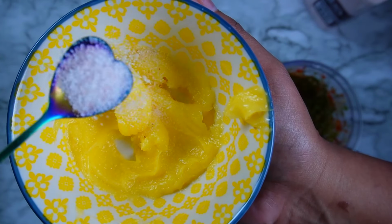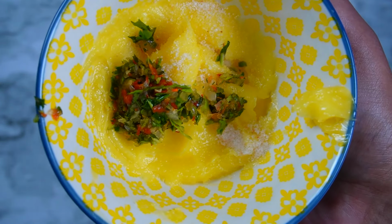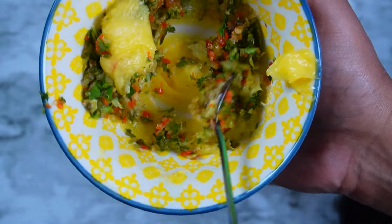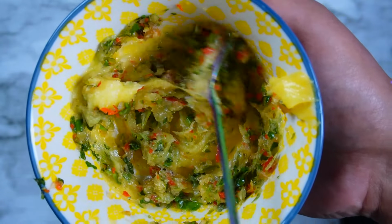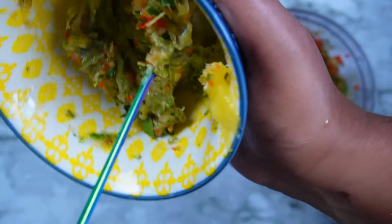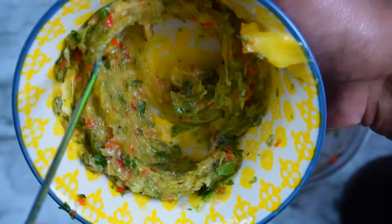Now to some ghee, I'm adding a little bit of salt and some of that green seasoning pepper mix that I made. And if you don't want to use ghee, you can also substitute it with a good quality salted butter. So in that case, you'll omit the salt. Mix that to get everything combined, and now it's time to make those Busup Shot cones.